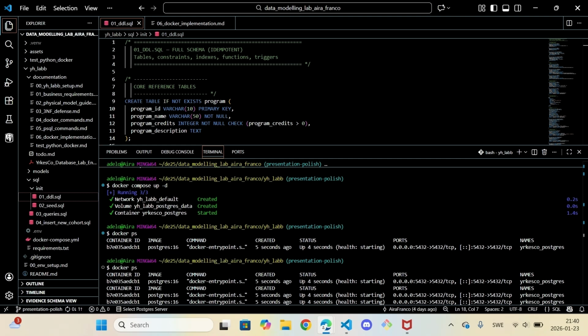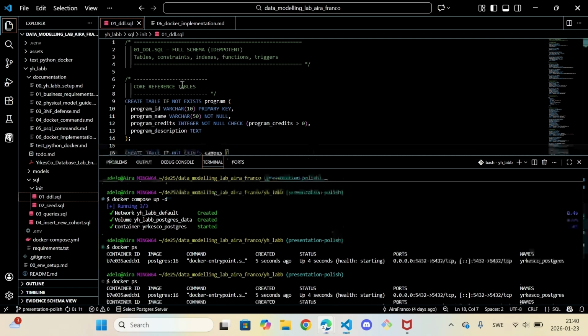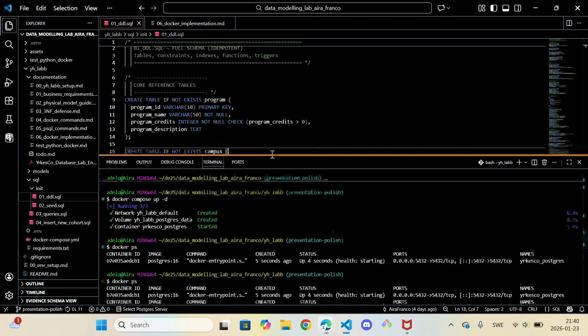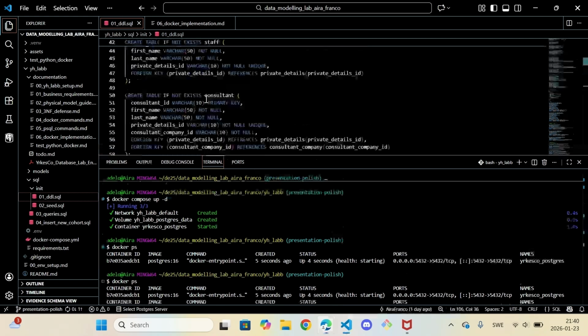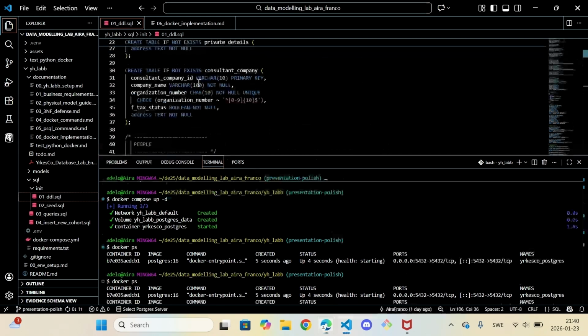What I want to show, for example, is that in the ddl.sql file, the script starts with CREATE TABLE IF NOT EXISTS statements to create all core tables such as program, campus, companies, consult company, student, staff, course, class, and so on.